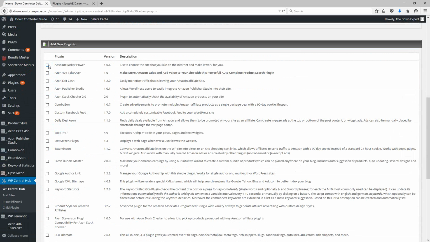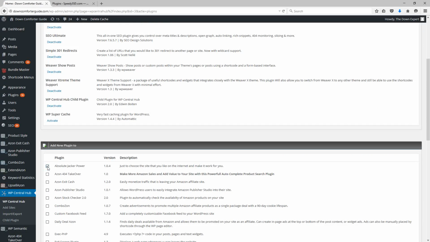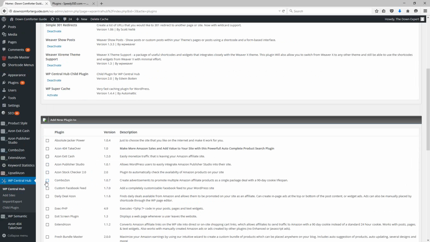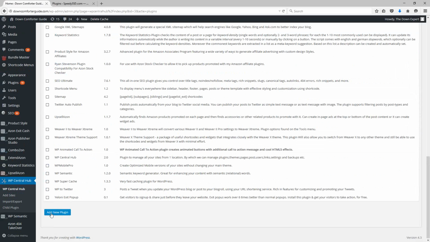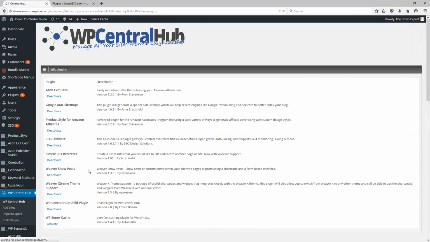But then I can also choose from all of the installed plugins on my current website. And I can choose one or multiple of those plugins to install, whatever the case was going to be. So let's say I wanted to install Combazon on this extra website. I can just click on Add New Plugin with that checkbox selected there, and it will automatically install and actually activate this plugin on my child website now.